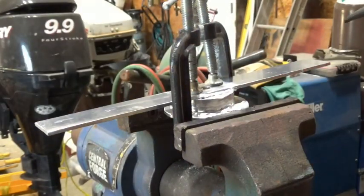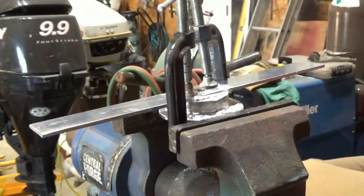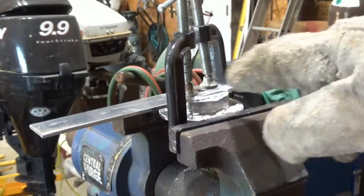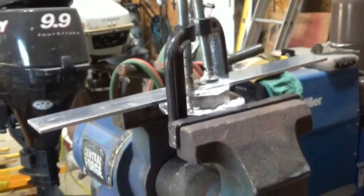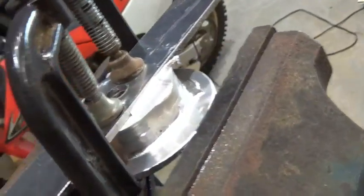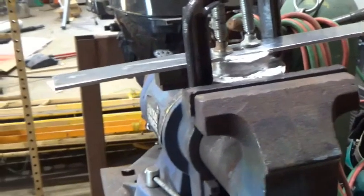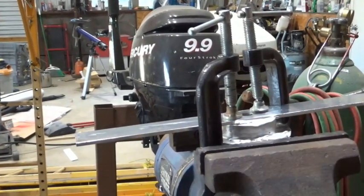I've got it welded on there — that is red hot, I've got to let that sit for a bit. I may have to put a little bit more on there. It's not the prettiest thing but I can go back and knock some of this off with the grinder so it's not out of balance. The other side worked much better — when I just touched the rod to it, it made a pretty nice little bead right around the edges. This is going to be on there but I'm going to let it cool before I unclamp it.